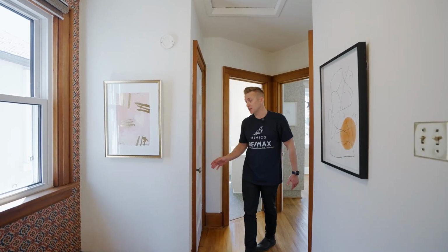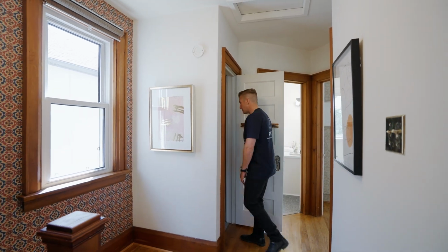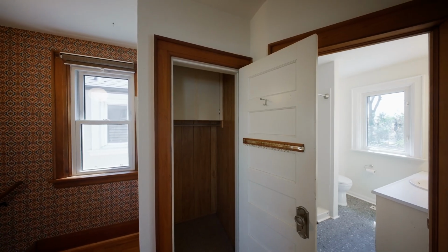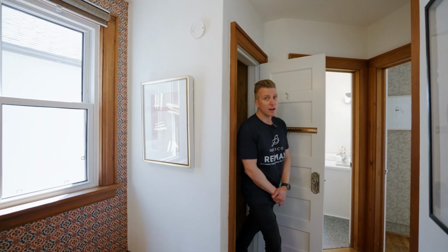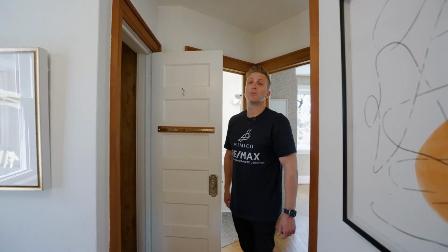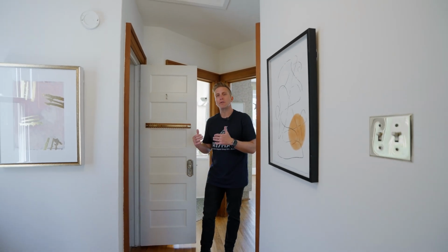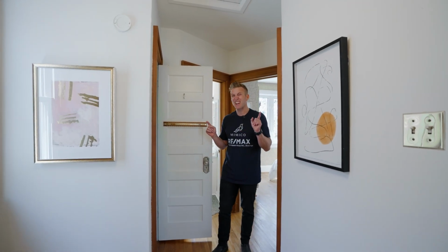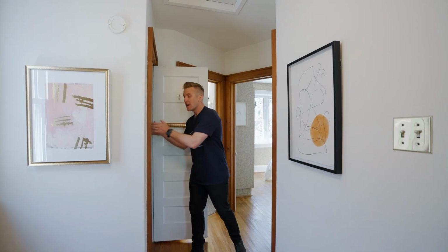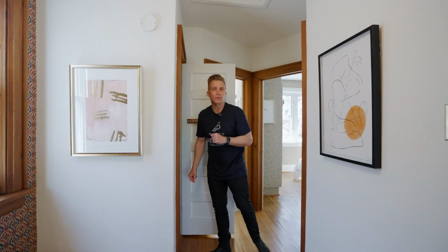Now, I don't normally stop and brag about the linen closet, but check this out, people. That is one heck of a large linen closet. Let's get an insert of this inside of that. What I'm thinking is, you could turn that back room into more of a mud room if that's what you're after, and take that stacker, washer, and dryer and install it in here. Yeah, you gotta do a little work, but the good things are worth doing.